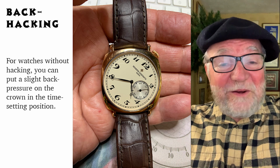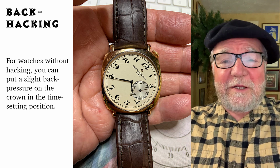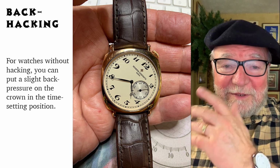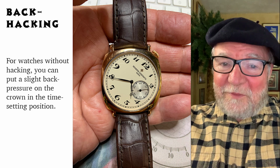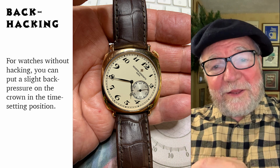But it's one of those things. Patek Philippe doesn't have it. Neither does Zenith. Now, Zenith is the one that likes to have those high frequencies, like 36,000, 5 hertz. Well, good thing they don't have hacking, coming slamming down on that thing every time you start it.